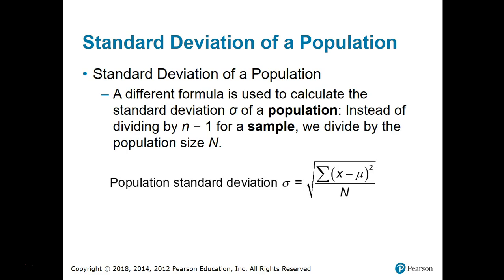Now, if we are looking at the population standard deviation, which is a parameter rather than a statistic, we will have sigma is equal to the square root of the sum of x minus mu squared over n. Now, this is not n minus 1. This is simply n. And that is a significant difference here. Like I said, it's a little bit beyond the level of this class to say why, but for a population we use n, and for a sample we use n minus 1, and it does have to do with degrees of freedom.